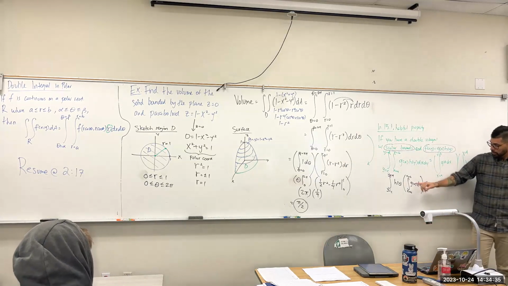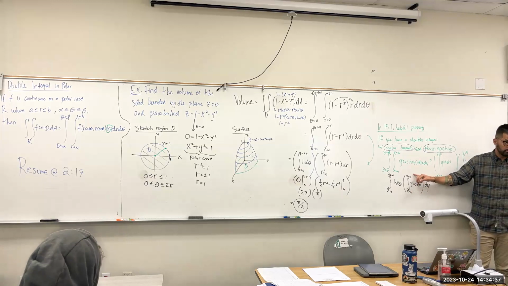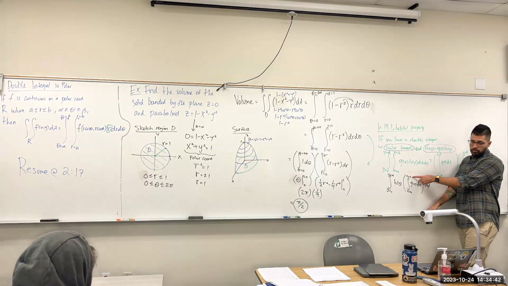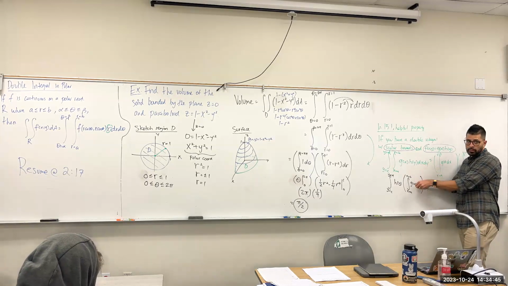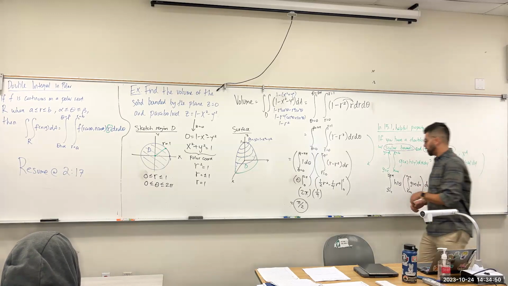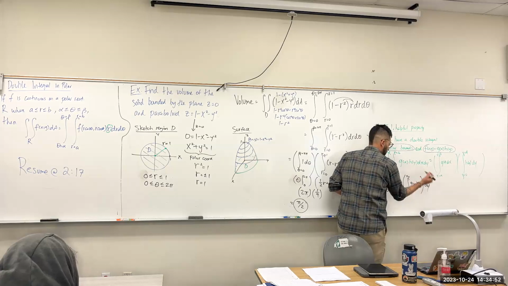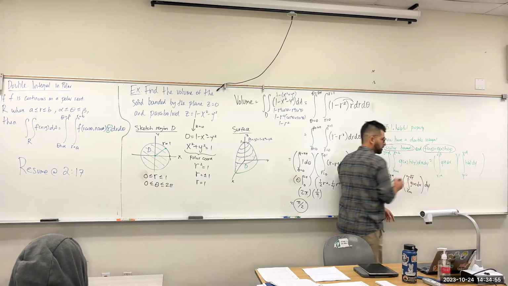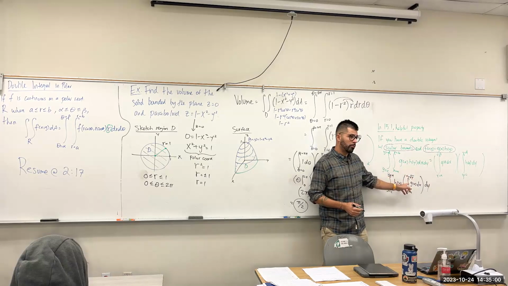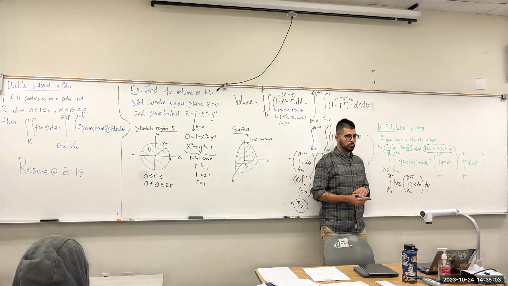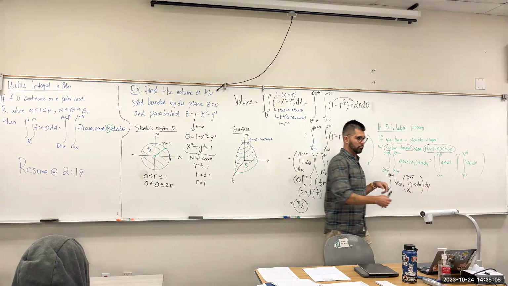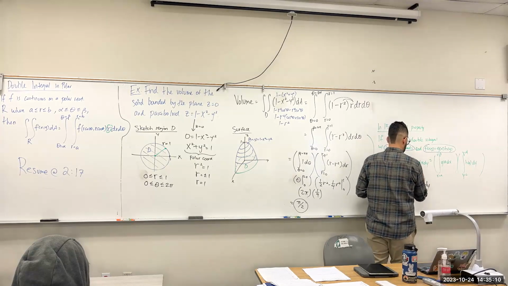You can't do this if this is not scalar stuff. Like if this was from 0 to, let's say, the square root of x, then you integrate this, but when you plug that in, you're gonna have a square root of x. That's not a scalar. Oh, sorry. Yeah, you're right. If x is bounded by a function of y, you integrate this, you plug in the bounds, you're gonna end up with the square root of y. That's not a scalar with respect to y. So that's why this property doesn't work if you don't have scalar bounds. Okay.